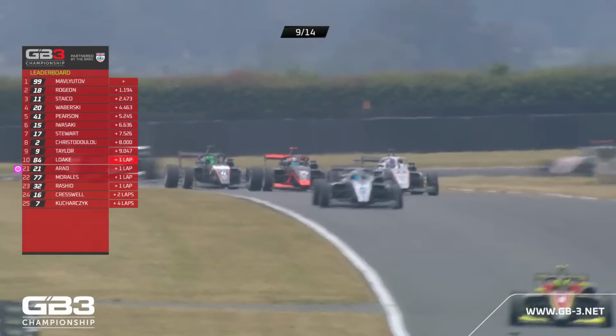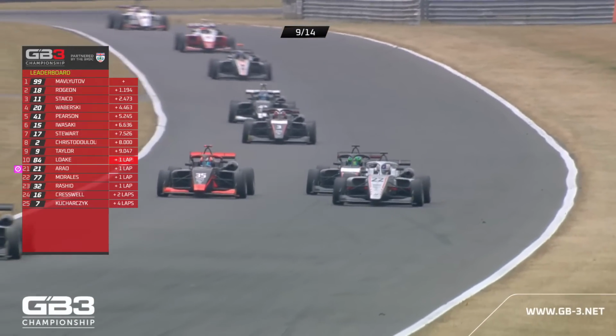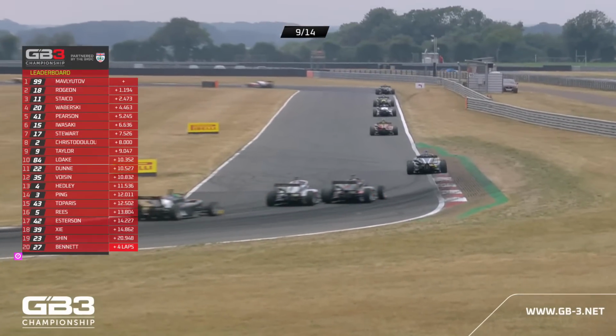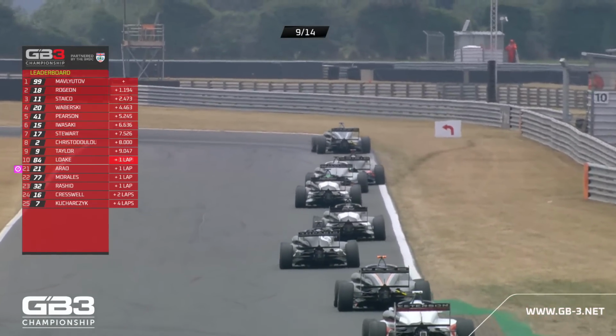This is getting juicy. Look who's getting involved. That is James Headley as well. Headley is now looking up the inside of Voisin. Voisin could lose 1 or 2 places here potentially, and that all stemmed from, oh my God, around the outside of Agostini. Can he get it? Oh, what a move! Goodness. Oh my goodness, what a move!